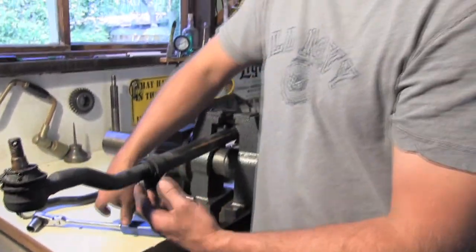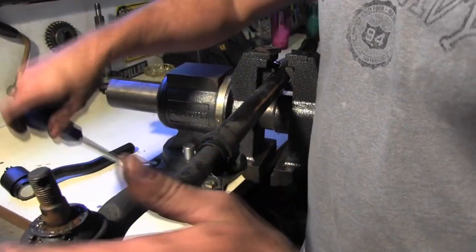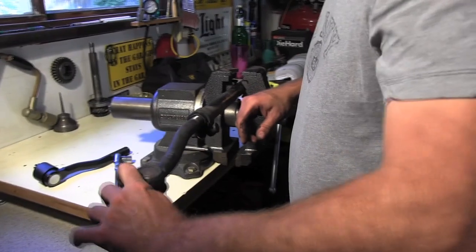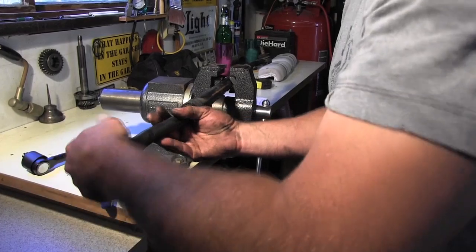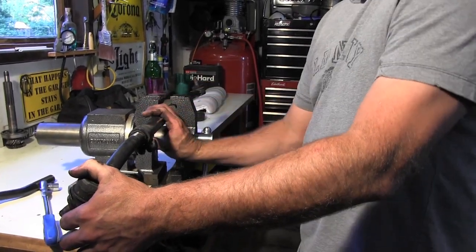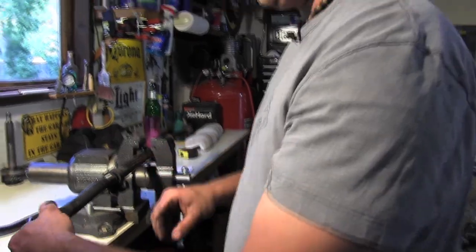All right, I went ahead and loosened this bolt right here, a little clamp bolt on it. We sprayed it down right here before we started with a little lubricant, and you can see where it's coming loose already. One of these is a right-hand thread and the other's a left-hand thread. This one is a left-hand thread. Does that complicate things? No, because when they're doing the alignment, they loosen these two clamps and they can turn this bar one way to make the bar longer, or make it shorter by turning it the other way. Gotcha. So one's a right hand, one's a left hand, and that's the adjustment on doing the alignment.